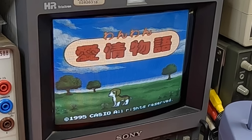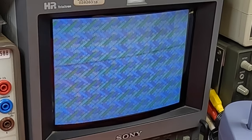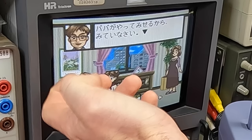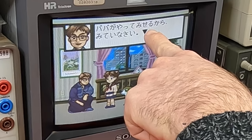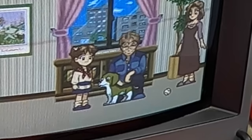The name of this game translates to Bow Wow Puppy Love Story. Apparently this is the only game on here that sort of resembles an action game. I want to start a new game on this one. The reason I'm not translating all of this is because I don't understand any of it. I can read a lot of this but I can't understand what it says — I've got no Japanese vocabulary. The words I'm picking out are in katakana, which is foreign words written in Japanese. I can tell you this says 'papa' because papa is not a Japanese word. This whole top line says 'papa ga yatemiseru kara' — of all of that, the bit I understand is 'papa.'